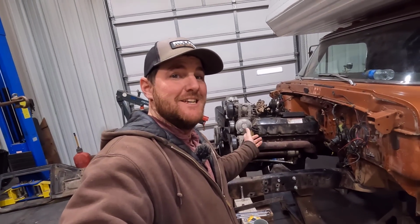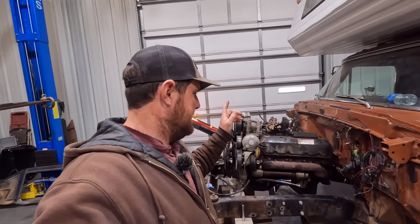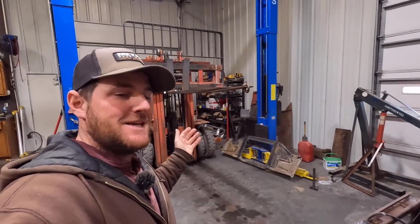All right, here we go. I got the engine installed. After I pulled everything off we didn't need, I went ahead and threw this thing in, used the forklift there, so it was pretty easy to get this thing stabbed in here. This is a pretty heavy engine.